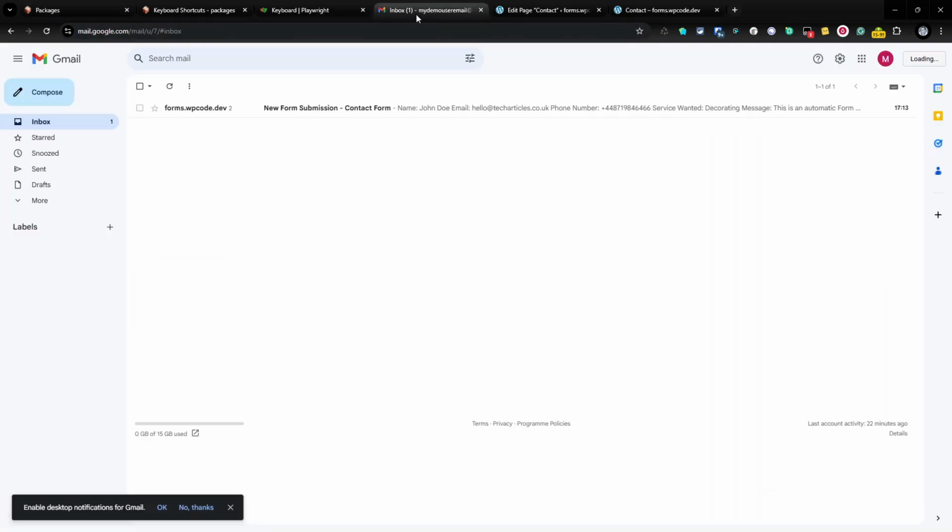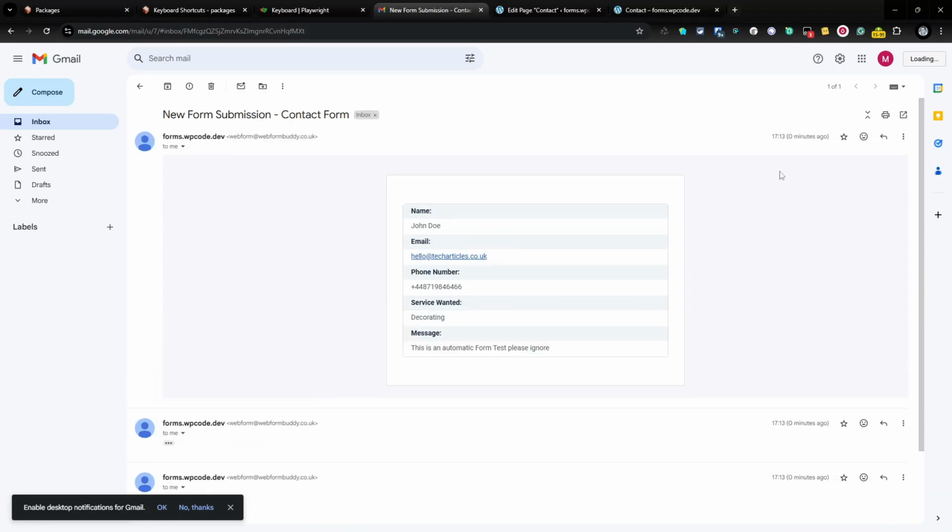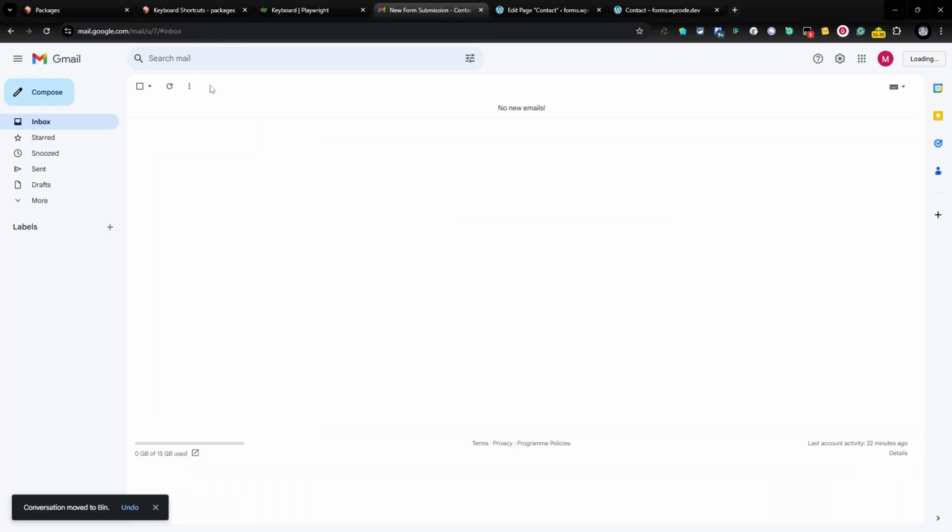So I'm going to head over to Google, and we've got 2. And we've just got another one here, 3. So we've got 3 all within the space of a few seconds of each other. You saw how quick that is. It ran 3 tests against 3 web forms. It could have been 3 separate web forms, and it's run them.